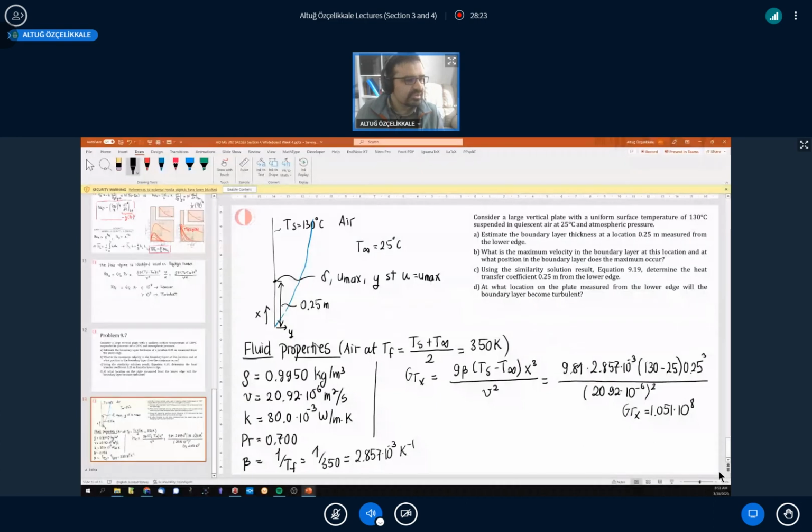But it's not enough. Our formulation depends on the Grashof number. I'm solving this example problem right now, but if I solved it after covering all the topics in this free convection chapter, we would have to ask, where are we? Are we in the laminar flow region or in the turbulent flow region? Because in turbulence, we are going to have other correlations. So you need to check the Rayleigh number to see where we are standing for this particular location.